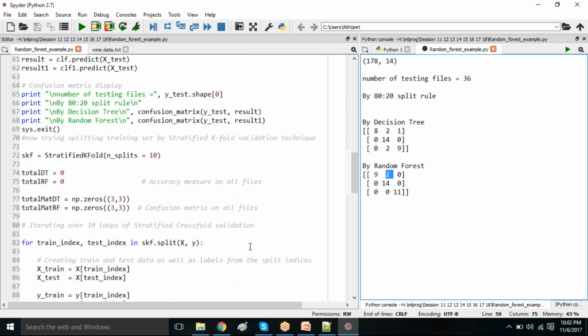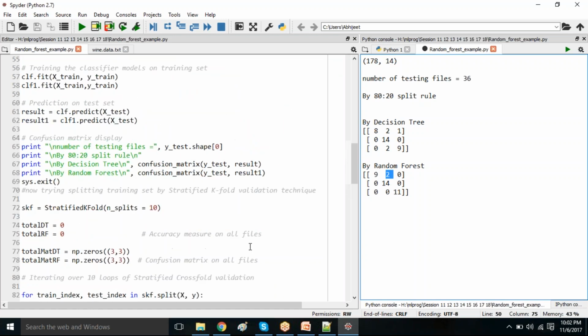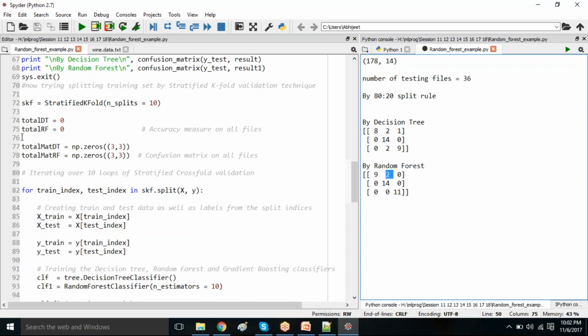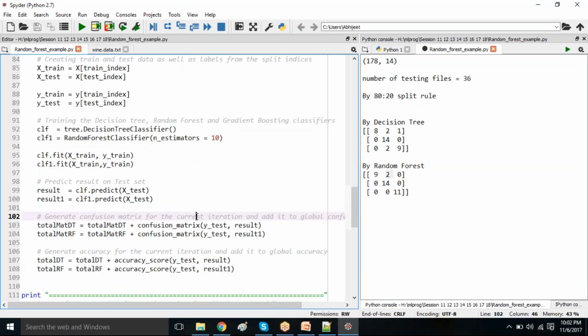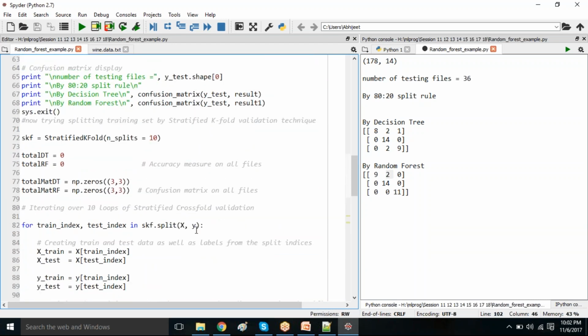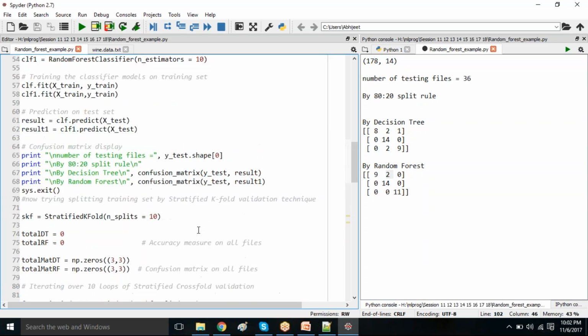I hope you have understood till line 70. That 80-20 rule was not able to give me a better result, because you are only testing on 36 data points here. That's not a good number. Maybe you would have tested it on 100 or so.